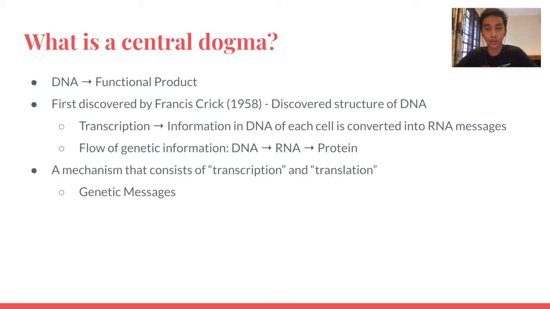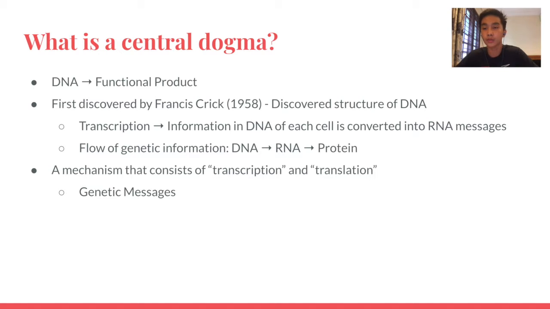What is the central dogma? The central dogma is simply the process of genetic information in cells from DNA to RNA and finally to proteins. Genes first regulate the sequence of mRNA molecules and as a result assemble the protein sequence. In other words, the central dogma enables DNA to form a functional product such as protein. This leads us to our next point.